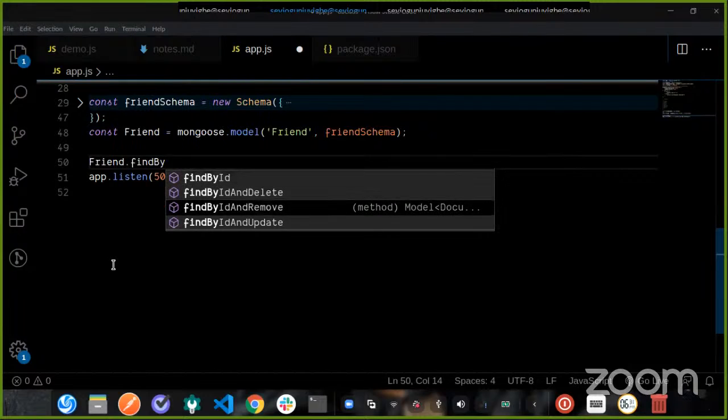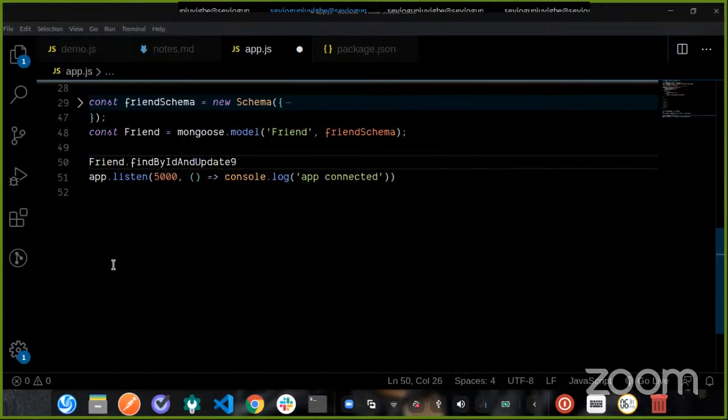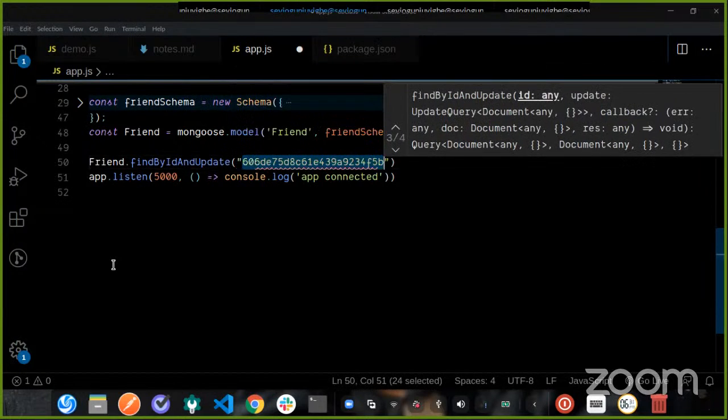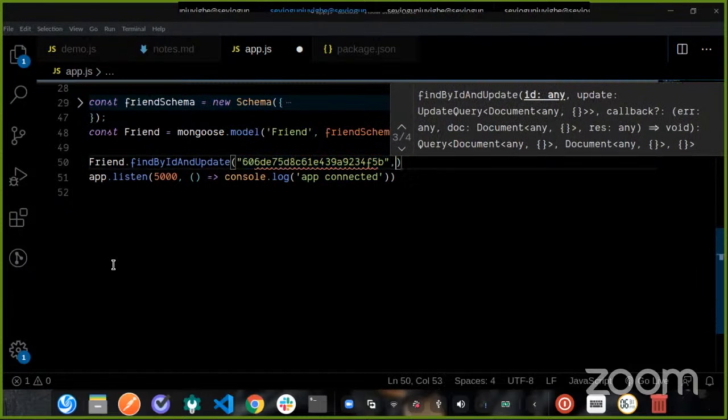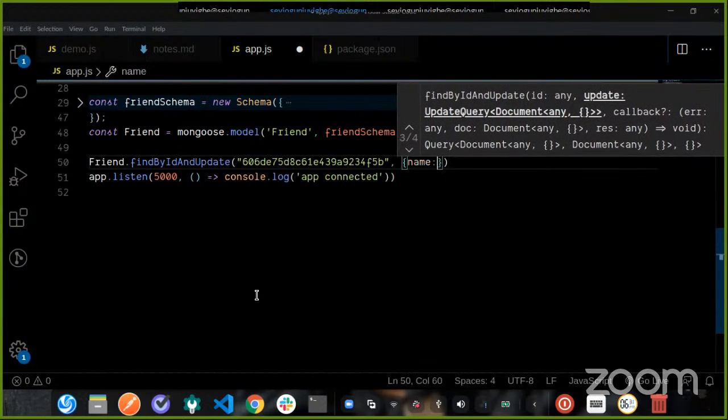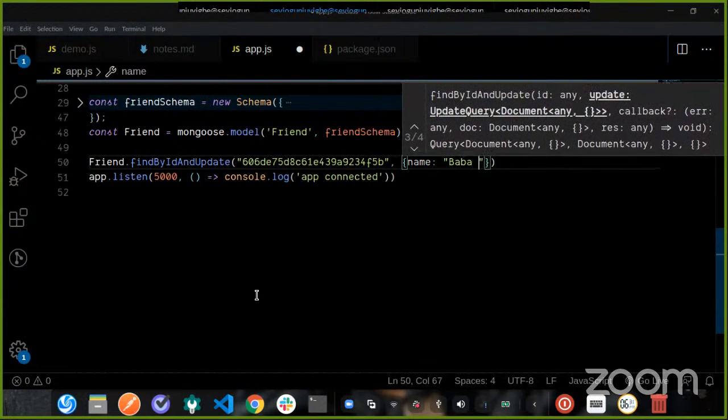So let's try findByIdAndUpdate. And that will take a string. Of course, you see that here, ID, which is a string. So let's use that same ID we used. Then the other parameter will be an object. These objects will represent what I want to update in that data. So for example, I want the name now to be Babao.